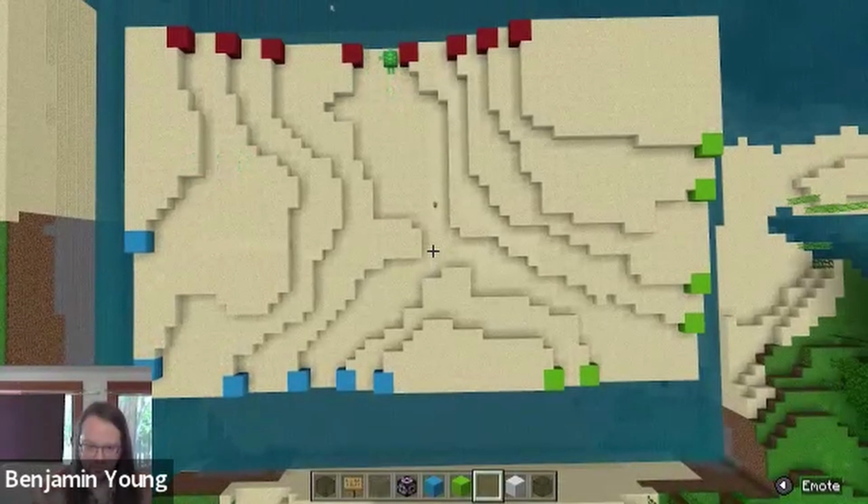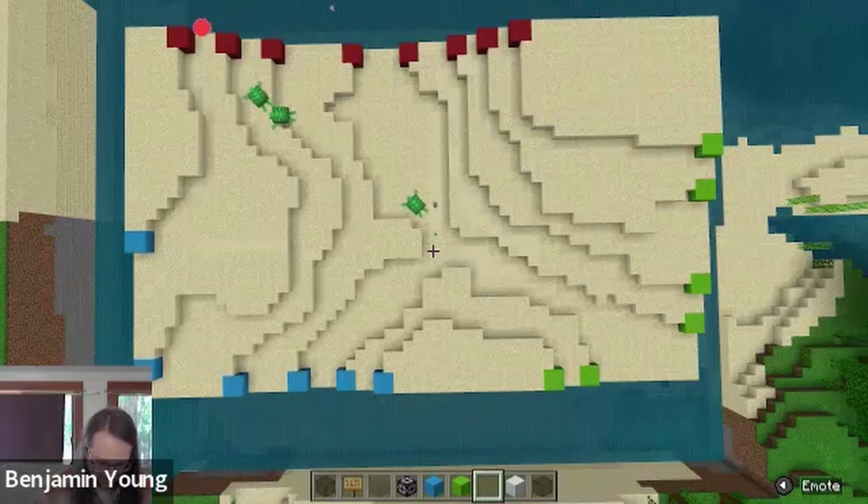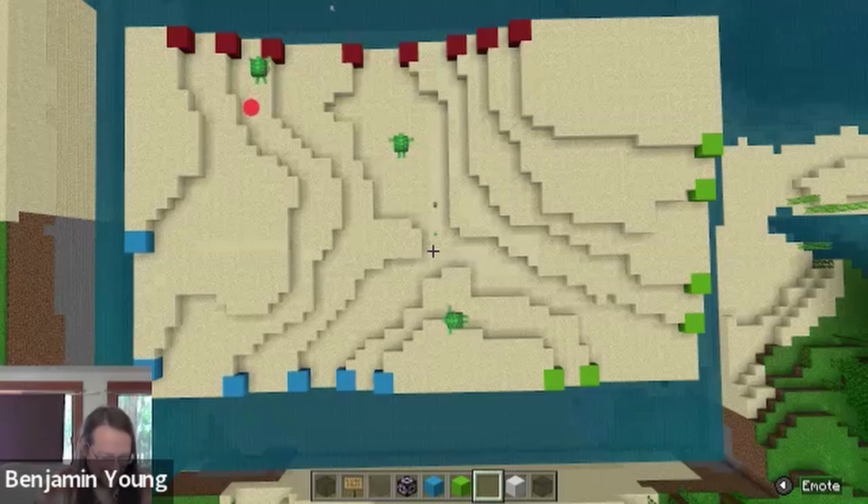This is an example of a configuration with nodes around the edges. There's a bunch of blue nodes, a bunch of green nodes, and a bunch of red nodes around the top. And I guess there's a bunch of turtles appearing and disappearing randomly. This configuration is tripartite because no node is connected to a node of the same color, right? Some of the red nodes are connected to blue, some of the blue nodes are connected to green. So this tripartiteness in this setting is sort of a description of the non-crossing partition, which arises when you look at the double dimer model and only figure out which nodes are hooked up to which other nodes.